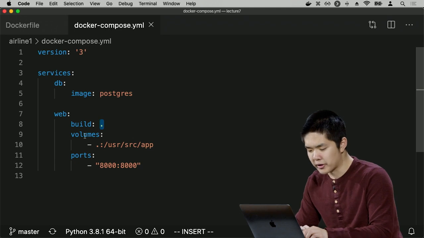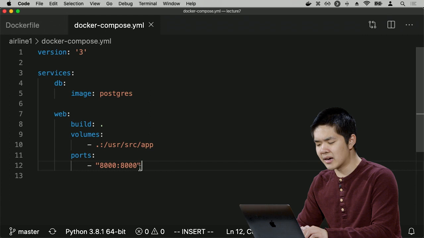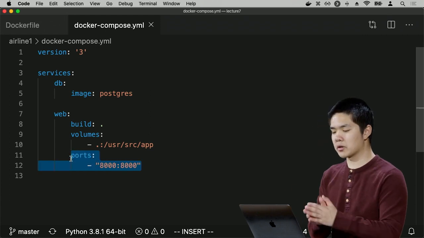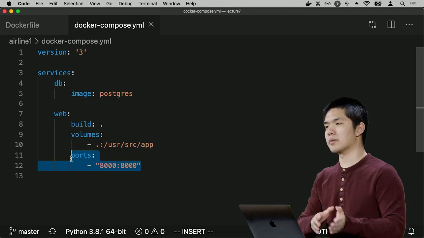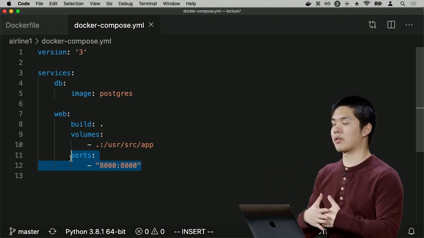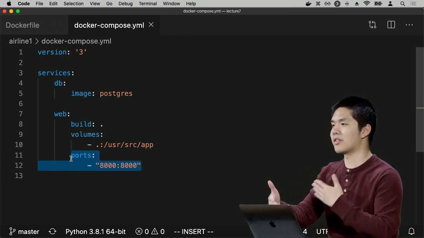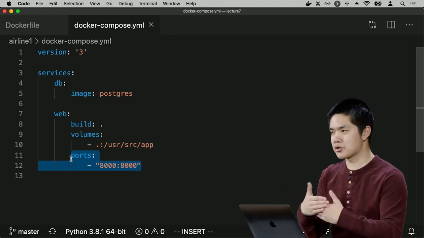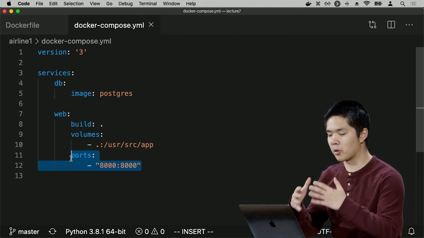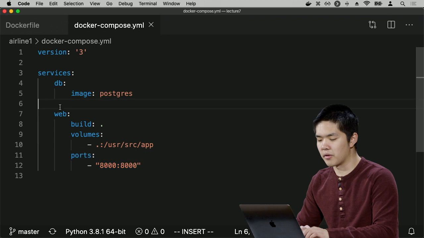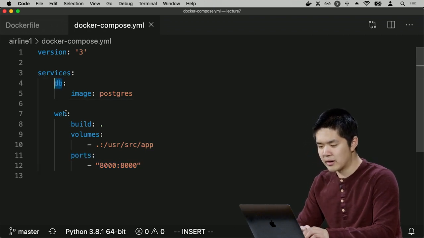And then down below, I've just specified that my current directory should correspond to the app directory. And then I've specified when I'm running this on my own computer, I would like port 8000 on the container to correspond to port 8000 on my own computer, just so that I can access port 8000 in my browser and access port 8000 inside the container. It just lets my computer actually talk to the container, so I can open up the web application in my web browser, for example, and actually see the results of all of this. So here then, I've created two services, a database and web.